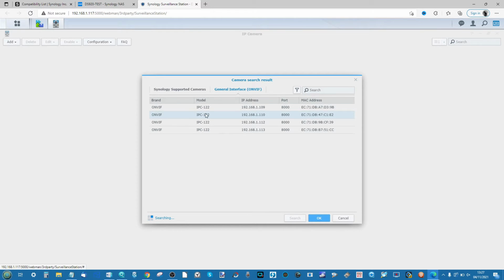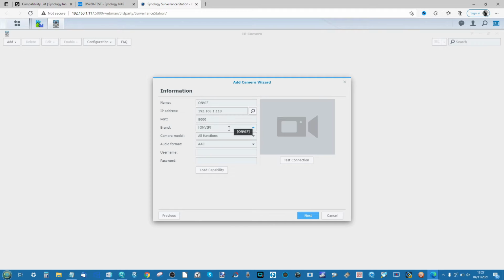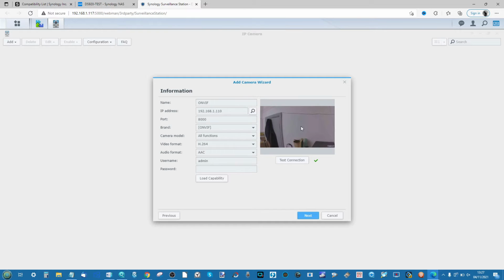I'm going to go ahead and add our first camera, the one ending on the IP 110. From here, I'm going to click OK. Then I've got to add the login credentials for that camera. Once you've entered them, double check that you're on the right port. If in doubt, leave it as the generic port, as well as, if you do know the camera's model ID, you can change it if it's supported there on the brand. Go ahead and click Test Connection. If the camera and the login credentials are correct, it will appear in this window. Then click Next.